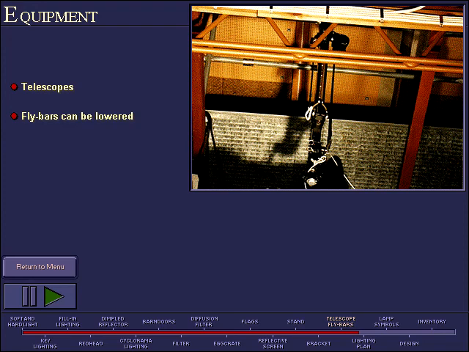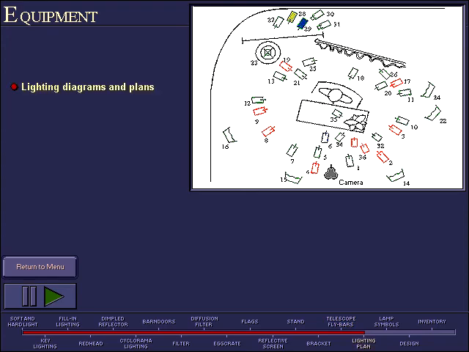In planning lighting, lighting plans are used as an aid in preparing the rigging of the lamps. The lighting plan can be anything from a simple sketch to a fully detailed drawing. It shows where the lamps are to be positioned, fly bars in the roof, or placed on a stand, or directly on the floor. In some cases, the rigging begins on the floor, and the lighting plan is drawn up afterwards. But most often, and particularly for more demanding lighting, the lighting designer has been planning and drawing for a long time before the production ever gets into an actual studio.